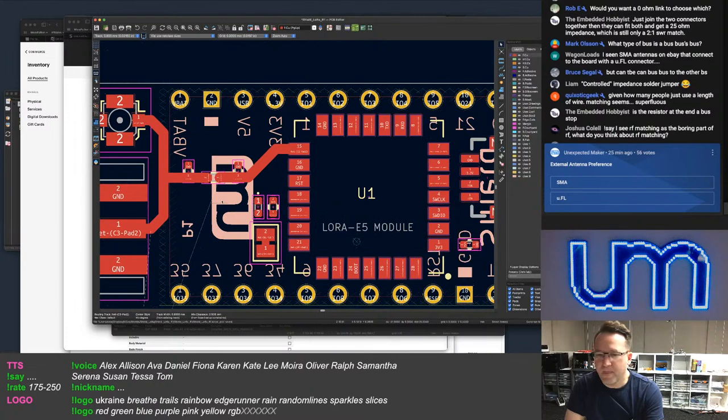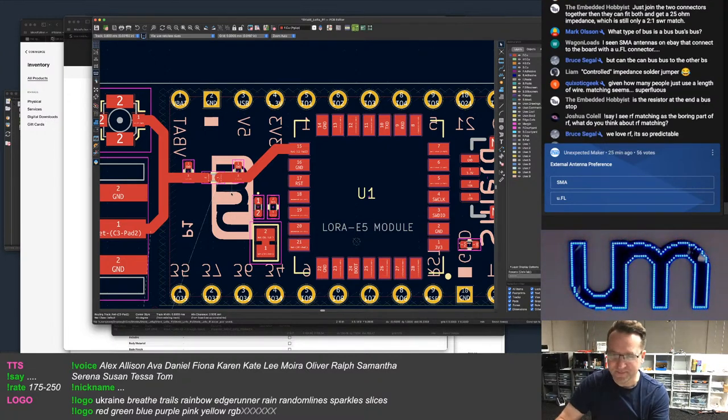Beak says add a zero ohm resistor from ground to ground connecting nothing just to keep people happy. But they're going to move it and nothing's going to happen.